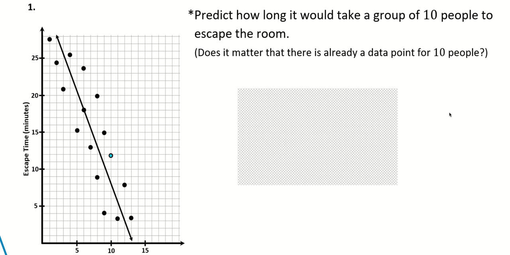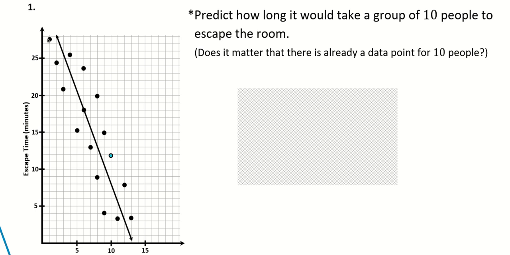All right. So again, hopefully I'm just going to be hitting some of the same notes again, and we can go through this kind of quickly. So here we go. Hopefully this is going to make a lot of sense to you now that we've done everything else we just did. So here we go. Example number 1, and here's the scatter plot, and it's about escape time in minutes and the size of the group. So it's like an escape room, and these are the group sizes.